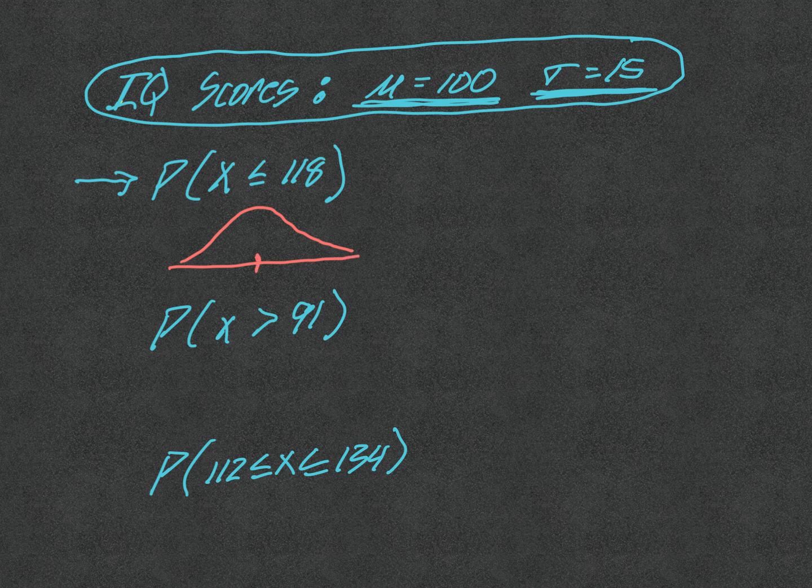And in this case, the mean is 100. The standard deviation is 15. So that's 115, 130, okay? And then over here, 85 and 70, all right? And then 118 is right here, okay? And I want to find the probability that it's less than 118, okay? So that's kind of my picture.